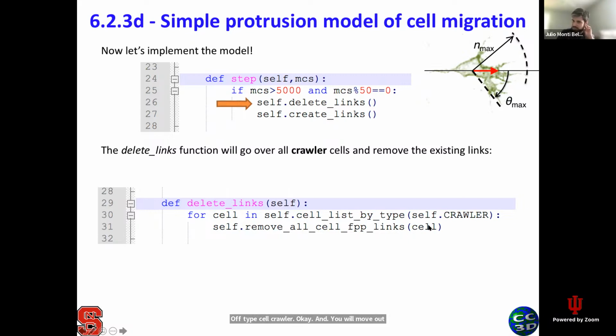This one you can grab from the menu, CC3D Python, visit all cells of the same type. And for the other one, you can go to CC3D Python, FPP links, remove all FPP links. Then you get those two commands here, or you can just type it the way I have it here.